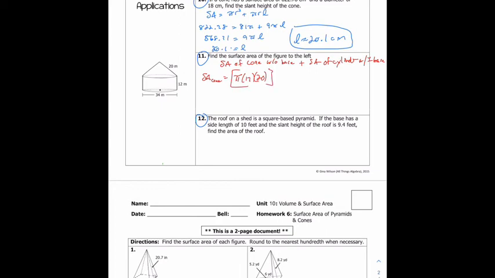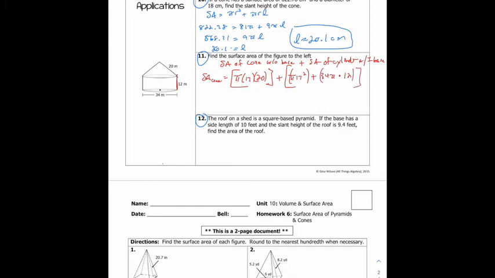Piece of cake. The next part is going to be the cylinder with one base. So we have to find the area of the base. Area of the base is going to be pi times 17 squared. And then we have to add to that, doesn't matter about parentheses or brackets, but I want to show you. We have to add to that this part. It goes all the way around, and that is going to end up giving us a rectangle. The long length of it is going to be the circumference, and the height is just going to be 12 here. So the circumference is going to be 34 pi times the height, which is 12.